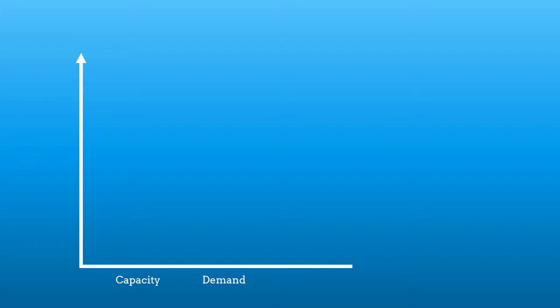For example, in software, every development organization has a capacity. We may not be able to quantify that capacity exactly, but we know that it's finite. Against that capacity we levy demands, and I've never seen an organization whose capacity exceeds its demands—ever. So there's always a gap representing the stuff that doesn't get done.